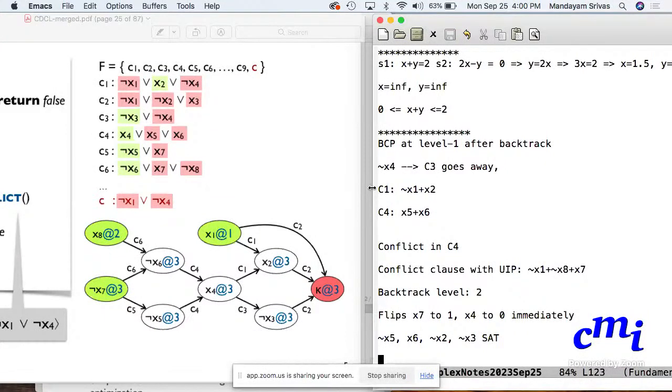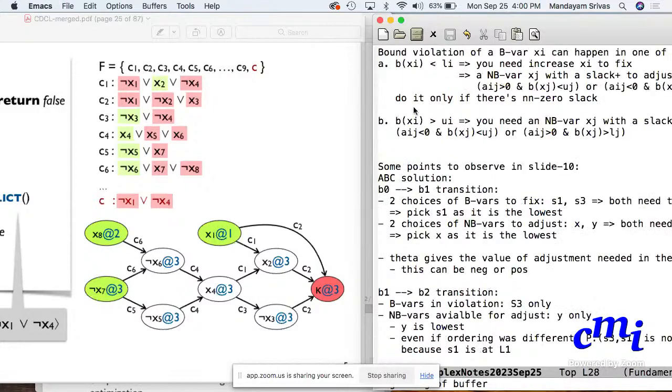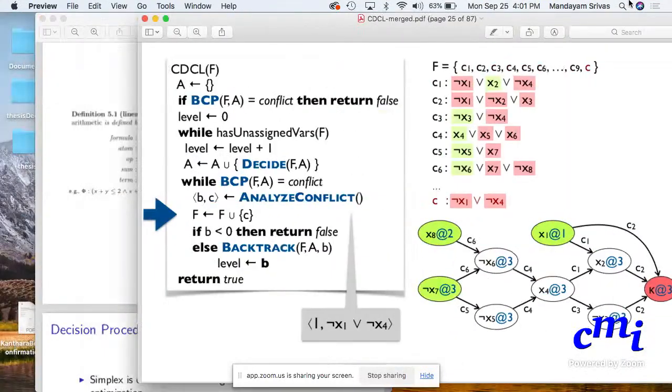Okay, yes. Yeah, that's the only thing. Analyzing the conflict exactly does this.